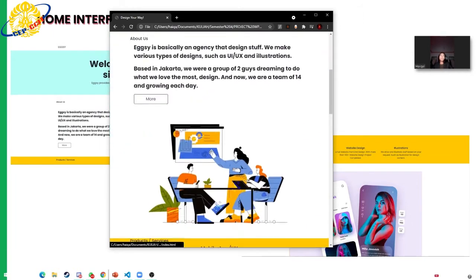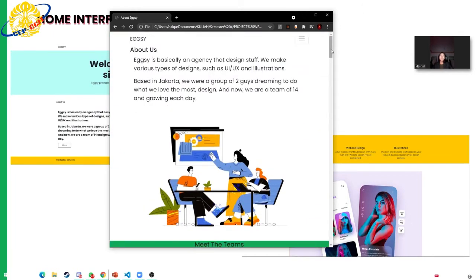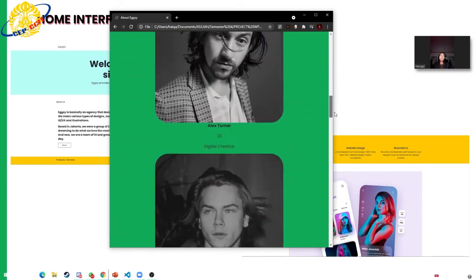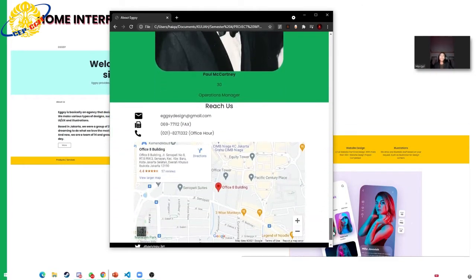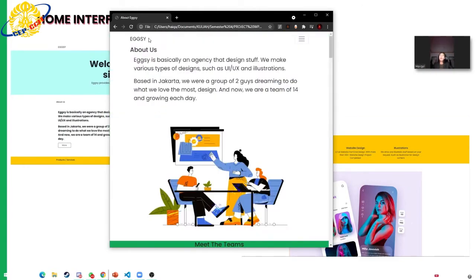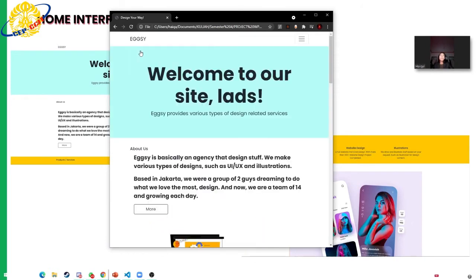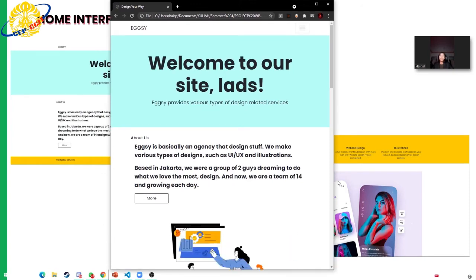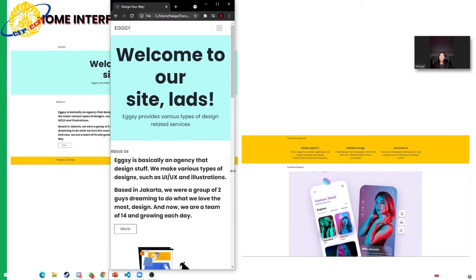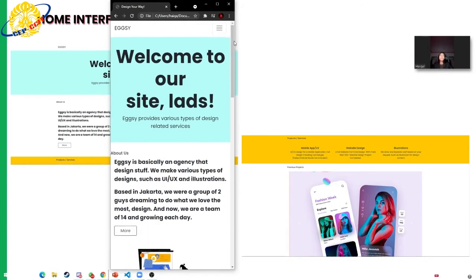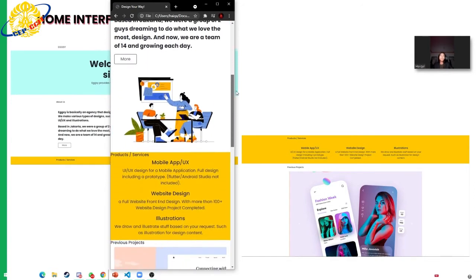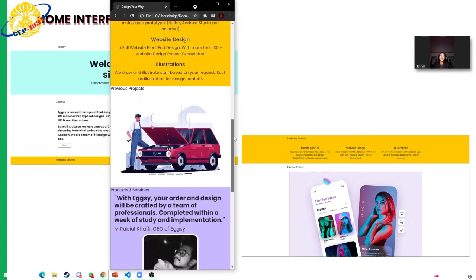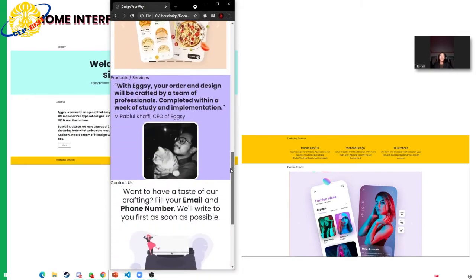And if you want to go to the About Us page, this is the About Us page. Okay, and then for the mobile phone, it is the same as the tablet, but more tight.